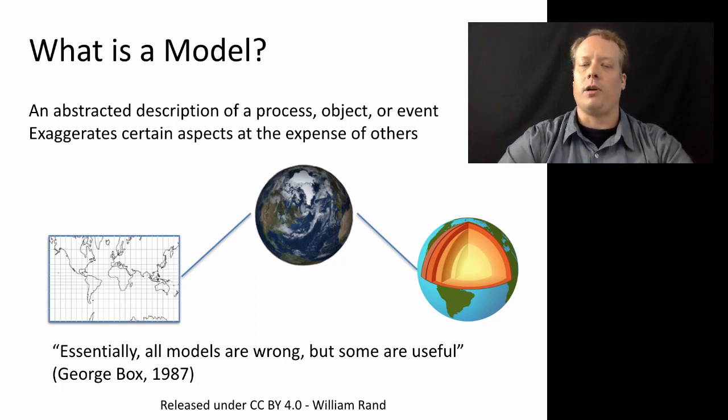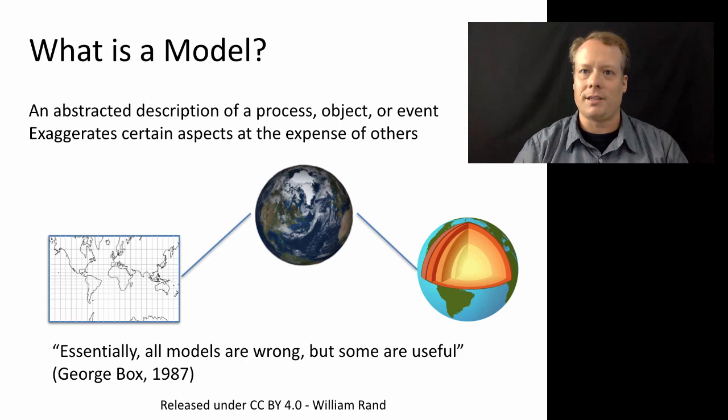And I find this important because in many ways, understanding an agent-based model involves understanding what the point of modeling is to begin with. This is something that many of you may have learned at some point in your careers, but it's important to take a refresher and step back. So I define a model as an abstracted description of a process, object, or event. And the important point here is that it's abstracted.